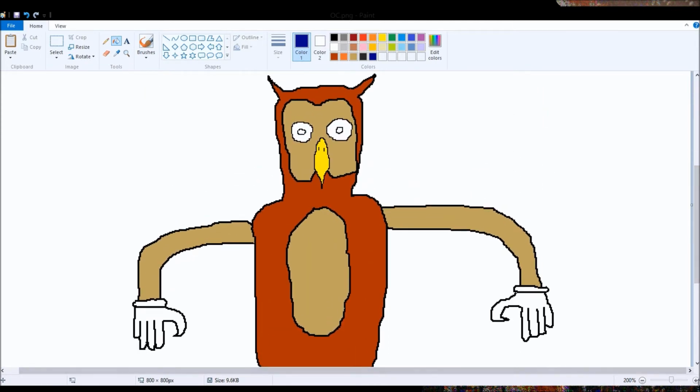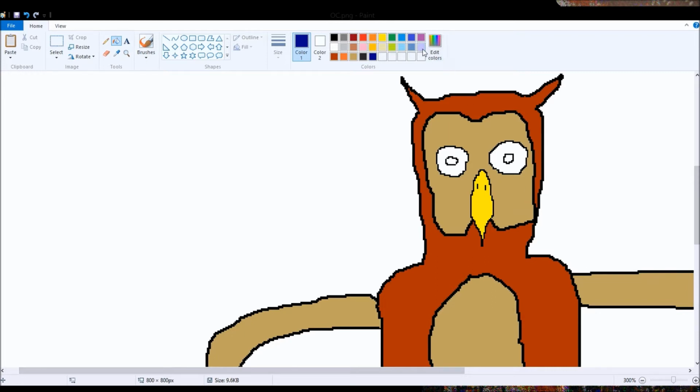So now the next step is the iris. So the iris, we want to make that, maybe orange is a bit off. Let's maybe go purple. Sort of, no, not a purple. A sort of violet, magenta, pink. That could be something. Let's do it. Pupils obviously are going to be black though, so let's fill that in.